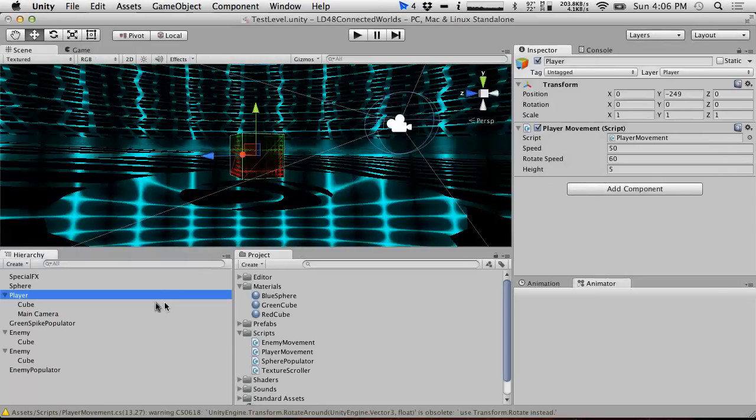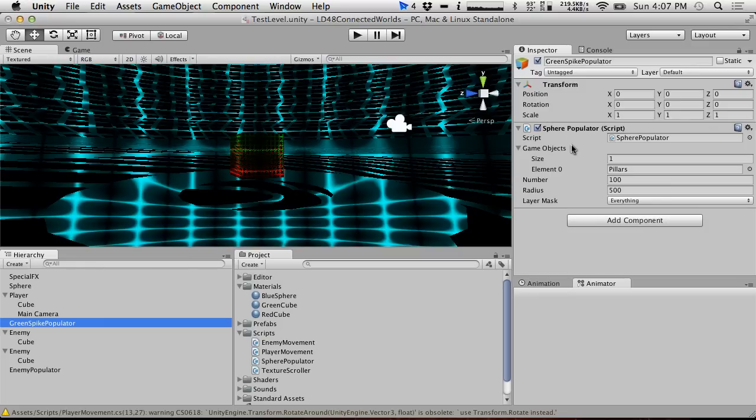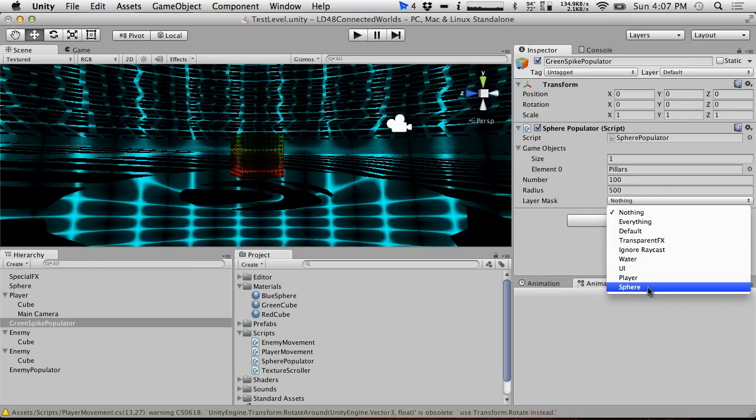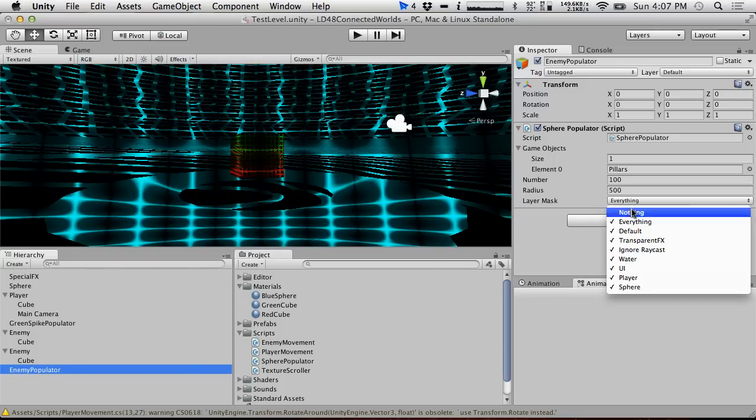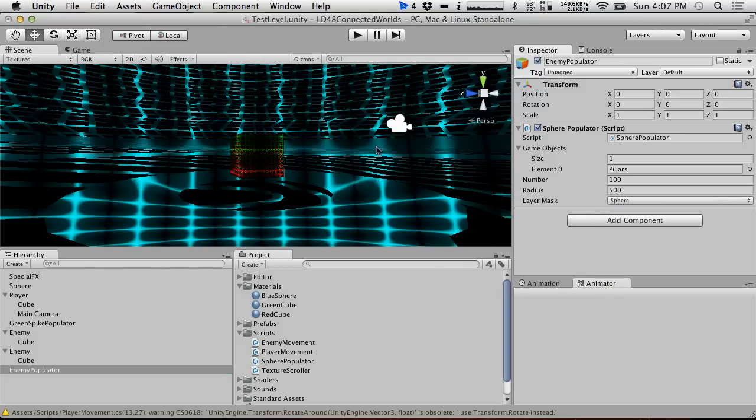Sphere populator. Looking at the wrong thing. So sphere populator, green spike populator. So layer mask should be nothing, and we should set this to sphere. And then enemy populator, same thing, nothing, and sphere. So this way it won't collide with itself when it tries to raycast in. And let's see if this works.